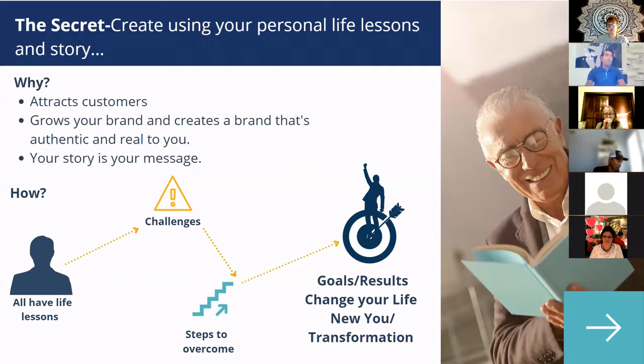I'm working with a lot of mindset coaches. There's probably millions of mindset coaches out there. I'm not sure how many, but everybody's teaching from their perspective, from their life story, how it helped them and changed them. Whatever you do, share your own experiences and teach people how to achieve results. You're the person that did this. You're the person that achieved this result. So be authentic to yourself.